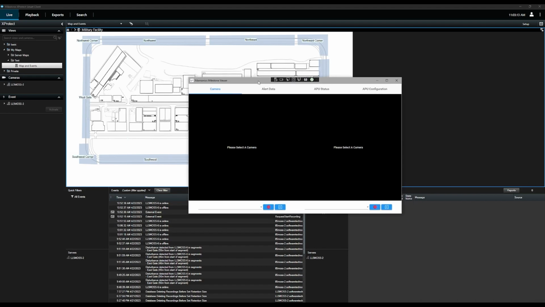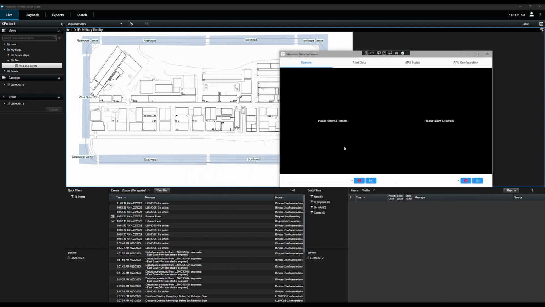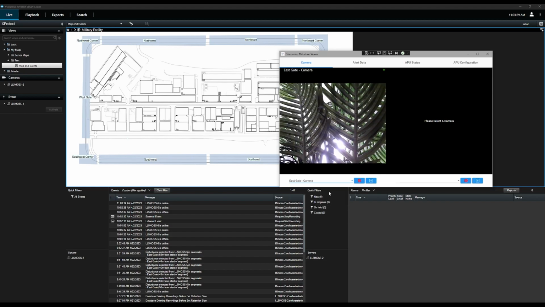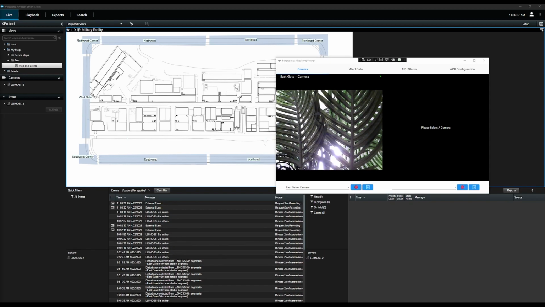And as you can see, we're first greeted with a camera view. So this is not too far off from the sort of camera control you saw when we were down in Eastgate. You can see if I come in here, I can select from a list of cameras that I have set up in the Milestone server. Let me select Eastgate camera, and you can see once again we have a view of our bushes, right? Additionally, you can start recording, you can stop recording, and yeah, I'd say it's a pretty nice to have, right?